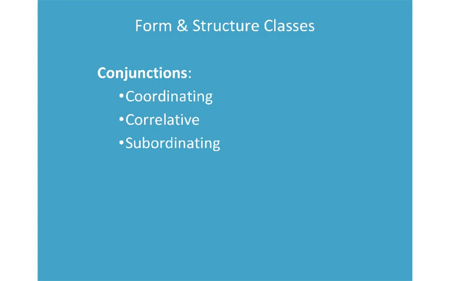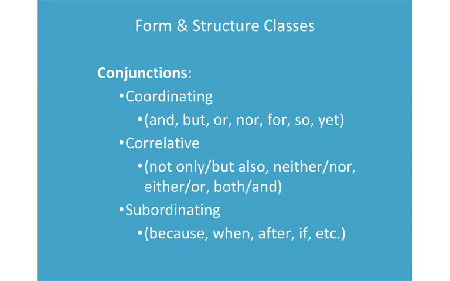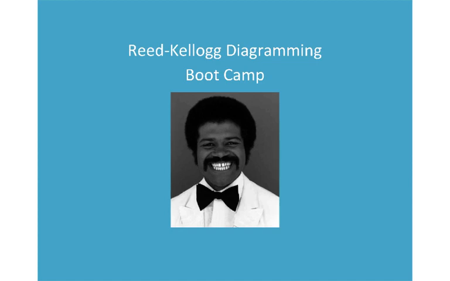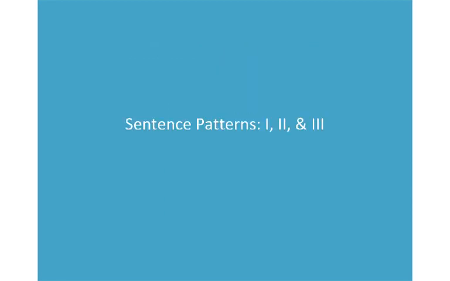Conjunctions, we've gone over this in class, can be classified as coordinating, correlative, or subordinating. Coordinating are these ones that you think of as conjunctions. Usually they're going between two independent phrases or maybe a list. Correlative means that they're going together. So not only but also, neither nor, either or, both and. It means that it's connecting with some other part of the sentence. And then subordinating begins our dependent clauses, which we've also gone over in class, and I really think that you all should memorize.